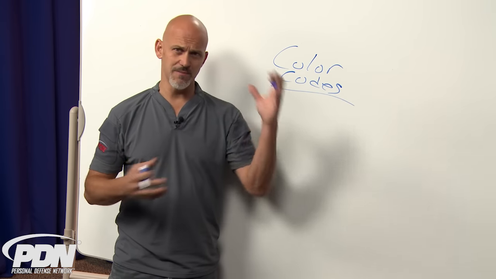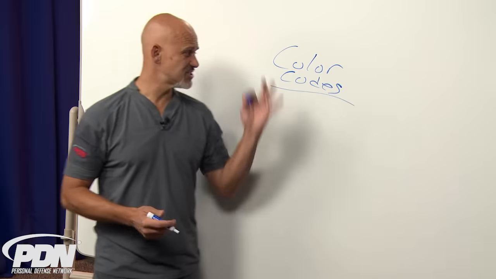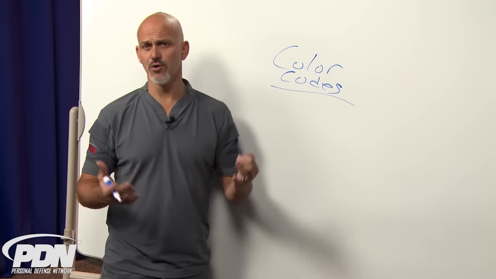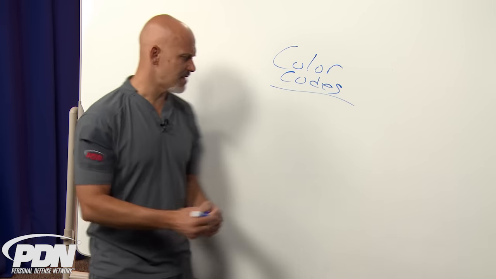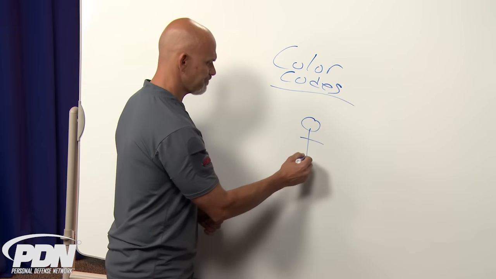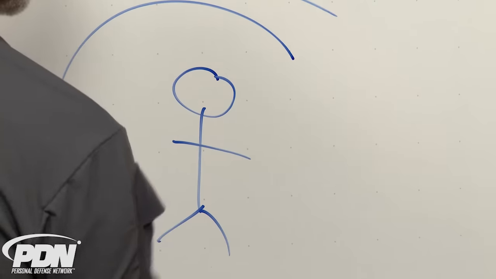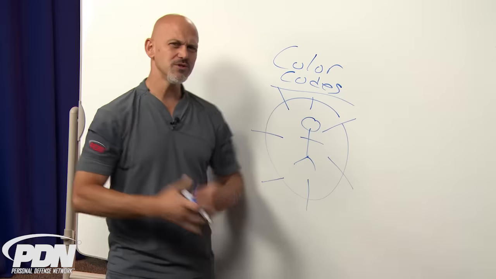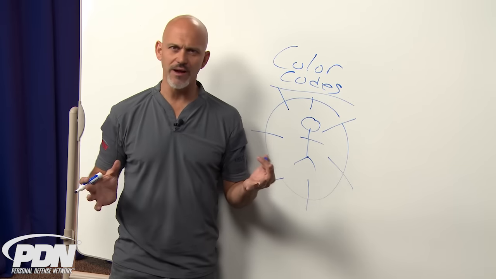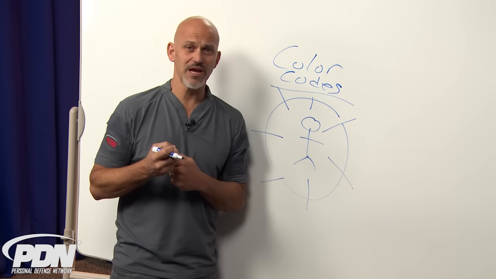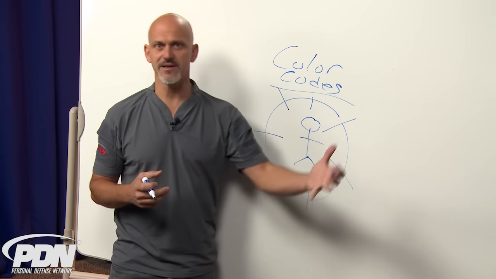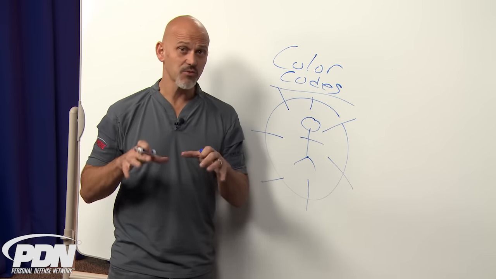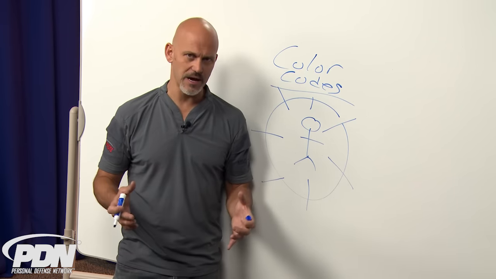And of course, we have yellow and orange in the middle. And most people will tell you who study the color codes that they try to keep themselves in a condition yellow all the time. And what they mean by that is that they envision that they have this 360-degree awareness of, generally, who's in their environment, what's going on around them, and if someone's looking at them as a potential victim, where the exits are, where their family members are, and sort of what's going on in a 360-degree sphere all the time.